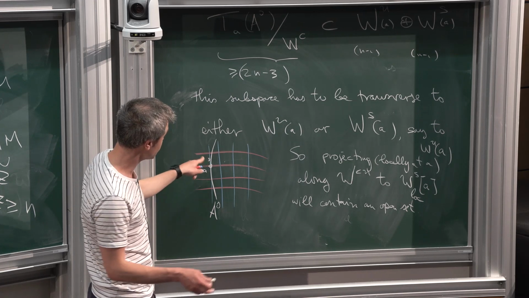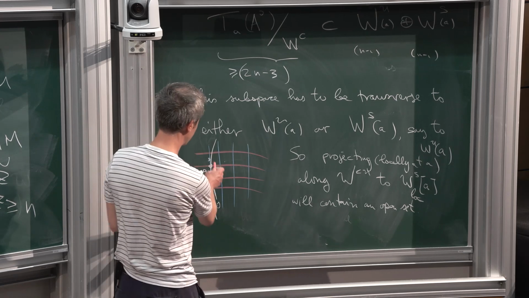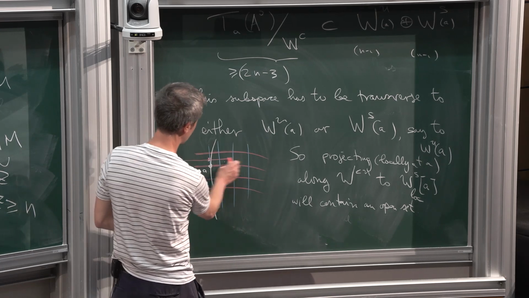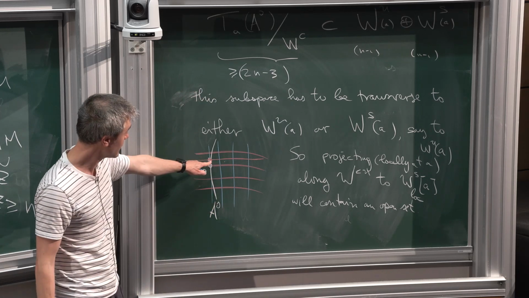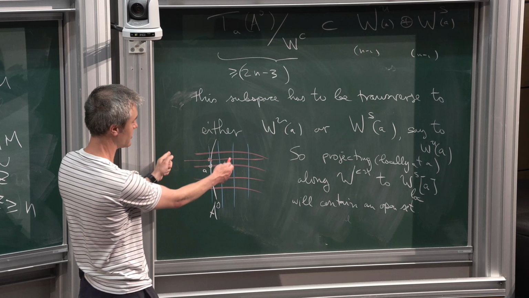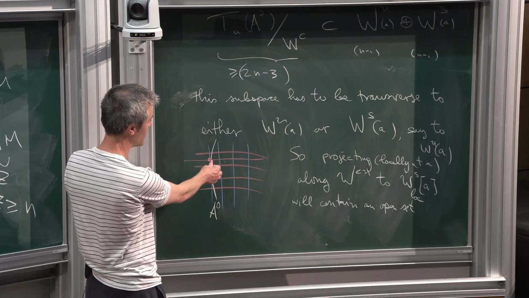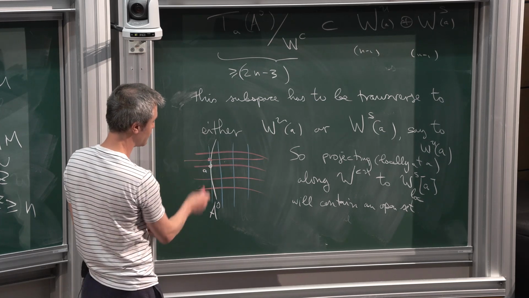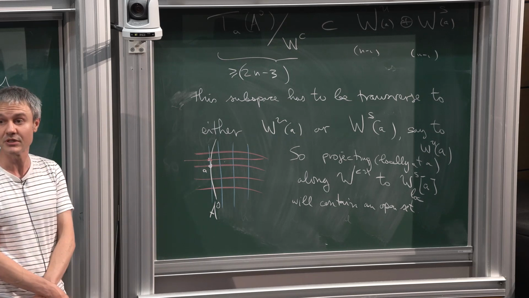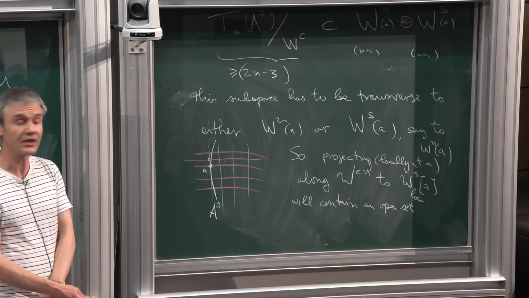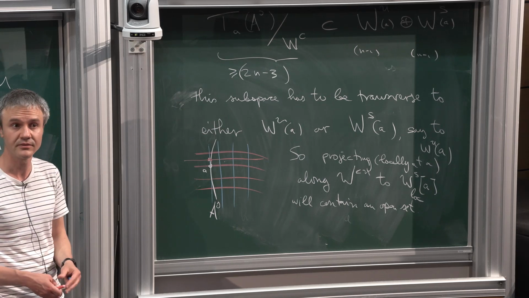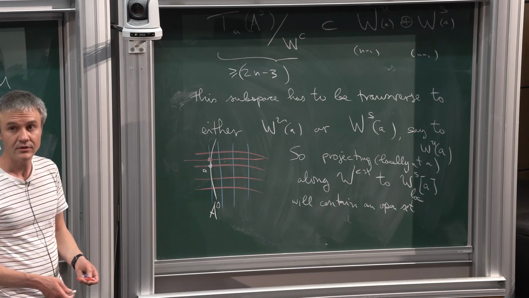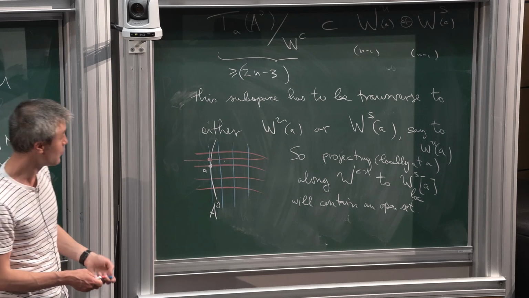And this set is saturated. So if I have a point here with dense backward orbit, any other point on the same unstable will also have a dense backward orbit, because in the past unstables contract. So I'll have a point on my set A with dense backward orbit. And this shows that A, because it's closed, has to be everything. Okay, so this is how you prove case 1.